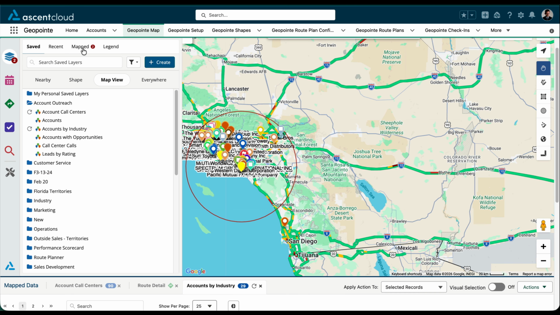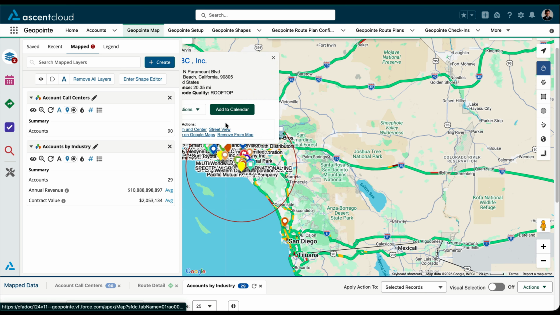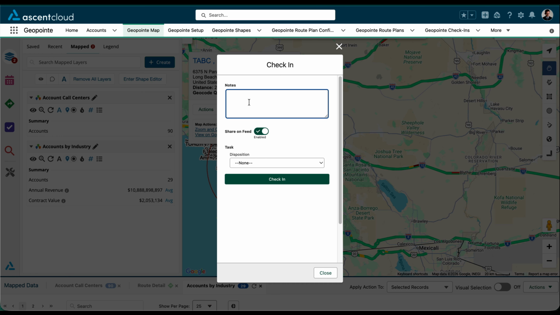And I can switch, of course, to the map tab and perform some analysis. I can see these fields that I added to that data set are visible. I can work with those metrics, maybe switch my revenue to average, so I can just kind of get a different picture of that data. Now I can work with these record results, taking actions on them, maybe creating a new list for follow-up. If I'm in the field and want to log my action, check in action is a great action that you can configure. Allows them to track their activity at locations.